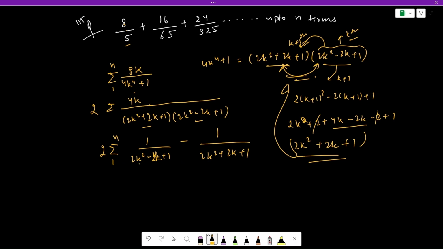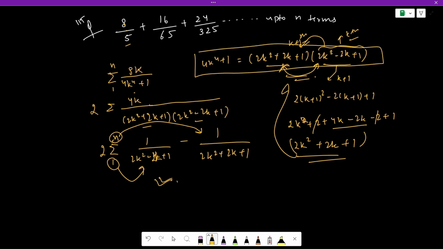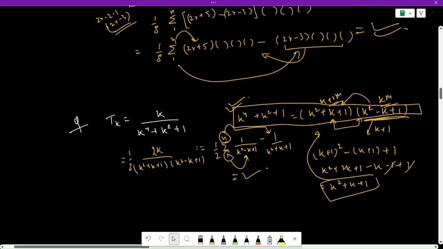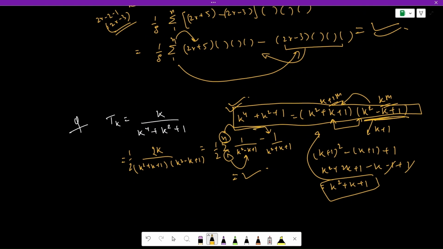Now just put the limits. N goes to the termwise greater, so n goes here and 1 goes here. Now you can find the answer. Now here also you must remember this identity, and this is also very frequently used in such questions. And the second thing is that both of these values are consecutive. Similarly, as you saw above, here also this identity and both of these terms are consecutive.